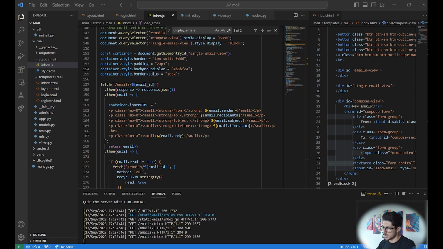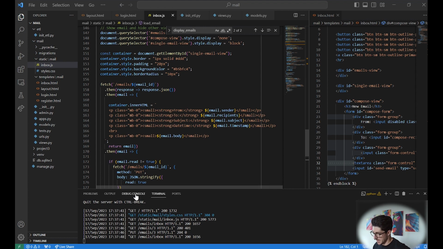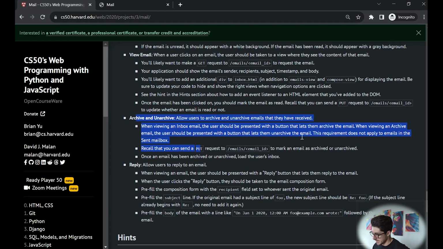One trick that we need to do here is, we want to be able to archive and unarchive the emails that the user has received.